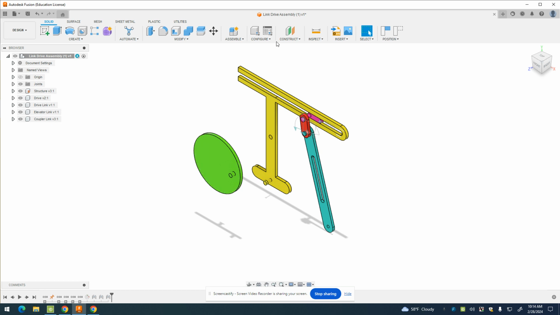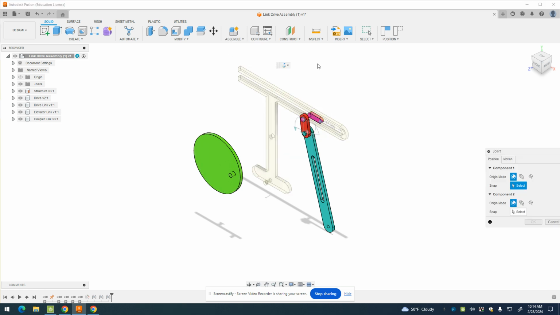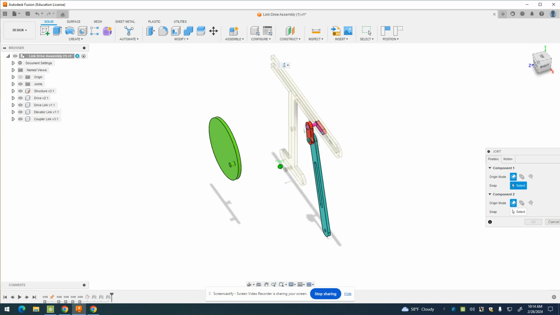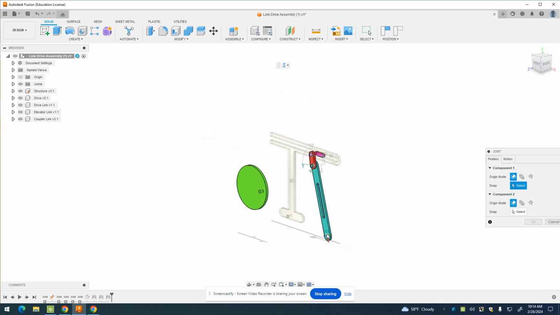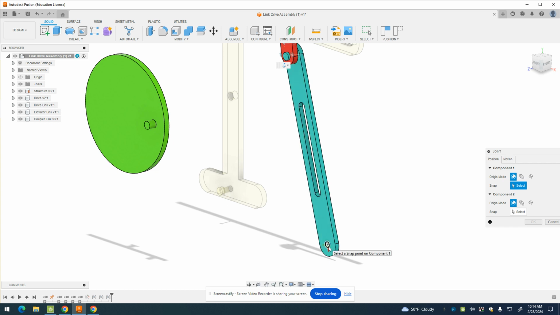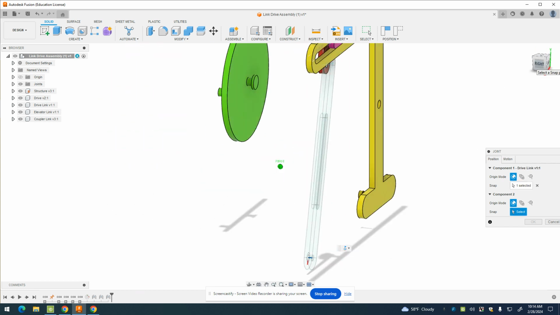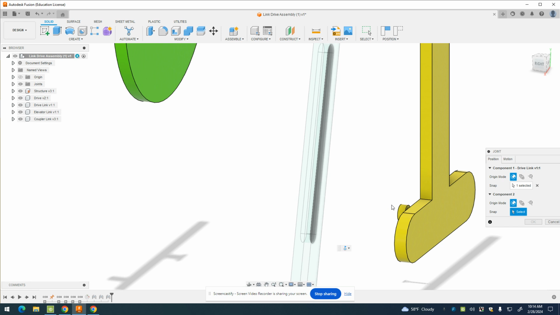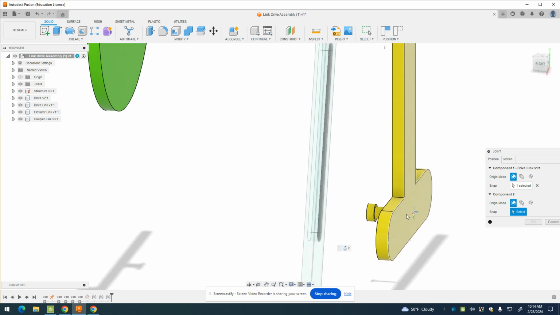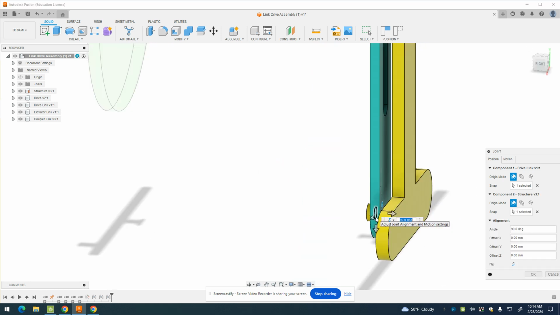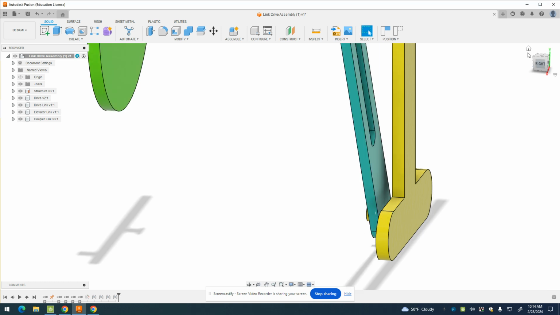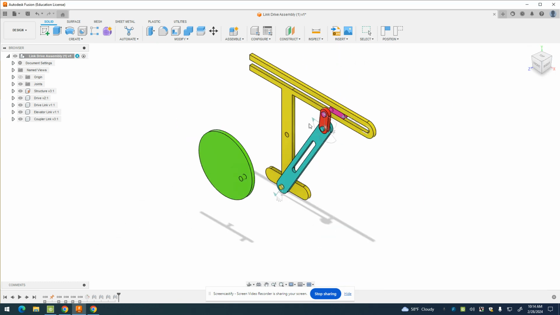So now we're going to do this one here. Same thing, Revolute. Make sure I'm in Revolute. I am, so we're good there. Let's do the front of the blue because I feel like that's what I should have done on the other one. Or aqua. And then this part here. Hit OK. Home. So now all of this stuff is kind of in place and doing what it's supposed to.